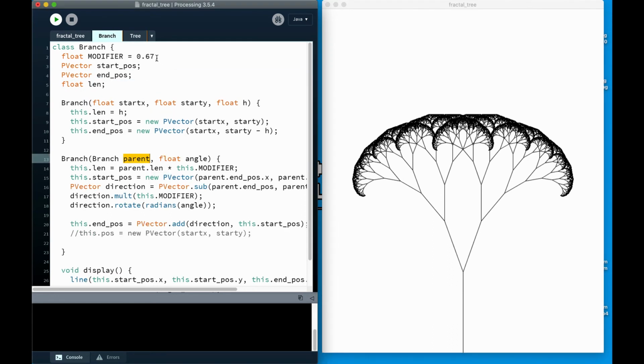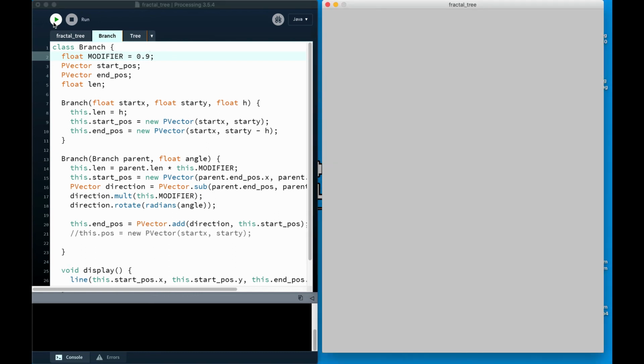Our branch here has a modifier of 0.67. What if I change that to 0.9? Ooh. Okay, I think that's having to make a lot of branches. Maybe let's drop that down to 0.7. No, let's do 0.8. It might have crashed.